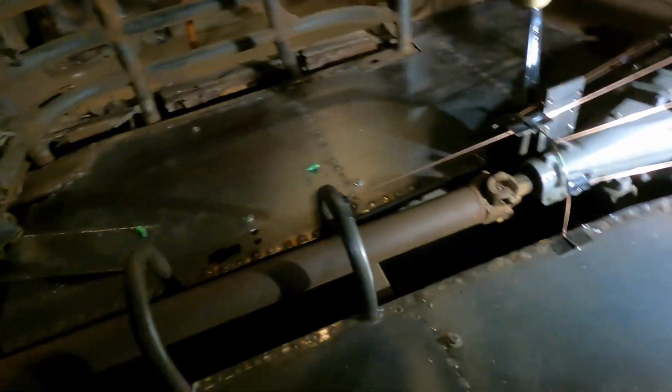So basically what we're going to do is make the front one first. We're going to make this one, and then we'll make the panel in between that's going to fit.